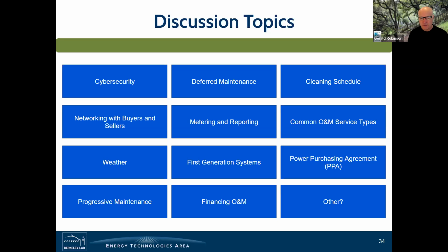And I think the service providers on the call may have some comment here, but I'll just start it off by saying that if you have a system with large deferred maintenance, and the cost of that deferred maintenance is significantly higher than the potential for future income from the power generation, or the safety risks are too high, it's time to consider a new system. But let me open that up for discussion. If somebody wants to comment, perhaps one of the service providers. I assume they've seen this scenario.